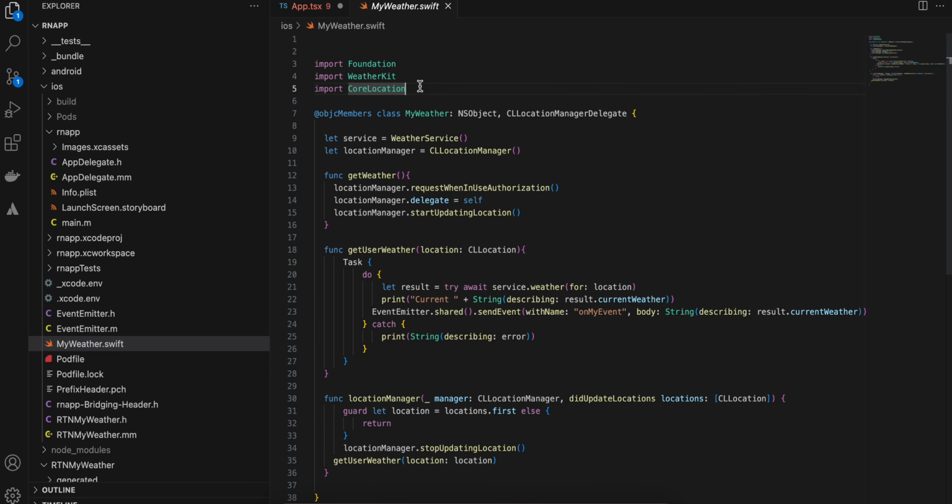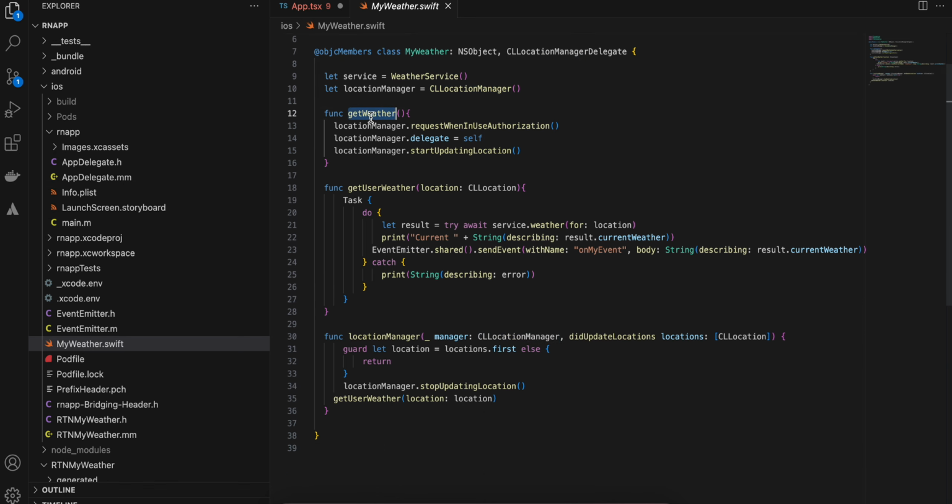So here is the main logic for getting the weather data. So first of all, import WeatherKit as well as core location, and you will have to extend CL location manager delegate as well. Then create weather service as well as CL location manager, and once get weather is called, we will start updating the location, which will throw the callback over here. Once we get the location, we will stop updating the location and call get user weather.